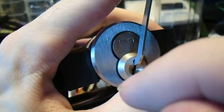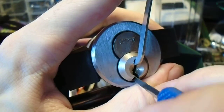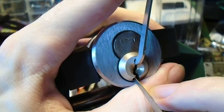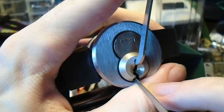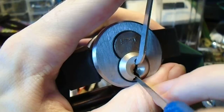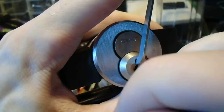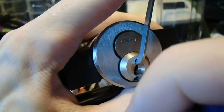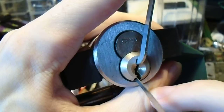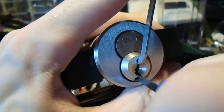And in this case, that is the situation, so we're just going to work in there. I think I set a couple of the pins in the back. This is a seven-pin core, so there's a lot of stuff that needs to be set. It is a Best SFIC, so that means every pin stack has at least two shear lines, and the body also has two physically separate shear lines, so it's very easy to mess this up. Hopefully we'll be able to get every pin stack to line up at one of the shear lines.